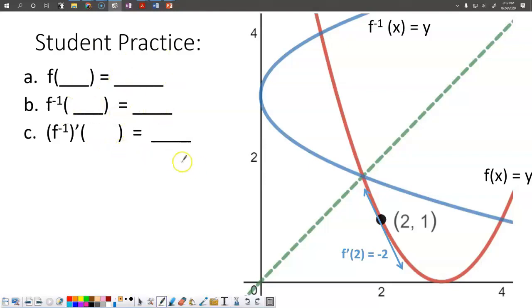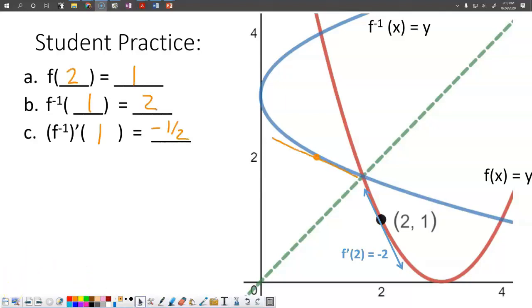But I think I want to challenge you guys to do something else. You'll notice that on my blue graph here, I did not put the dot. I would encourage you guys to see if you can put the dot in the right place and draw the tangent line as well. Okay? So go ahead and pause the video, see what you can do, and then we'll go from there.